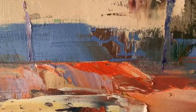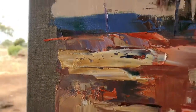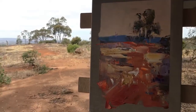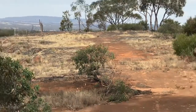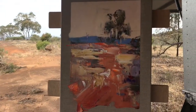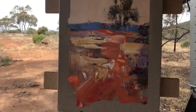Now that little highlight just here, that orange one, I bunged that in to create more power. This piece of grass here, I also bunged that in because it's a very big mark, but I felt like that's something that was missing in the subject. There's quite a big mark out there when you have a look, just here, and that's a good accent point. And that tended to be missing in the painting a little, so I just threw that one in.